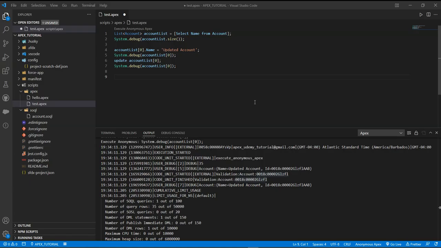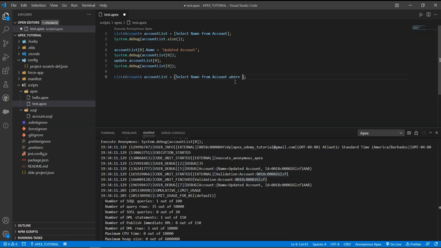To filter a query, we can use the where clause. This occurs after the from, and we can use operators to filter the query. As an example, I want to get all the Wayne Manor accounts. So I'll just grab this right up here, copy it, move it down here.